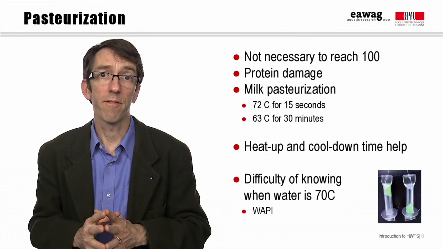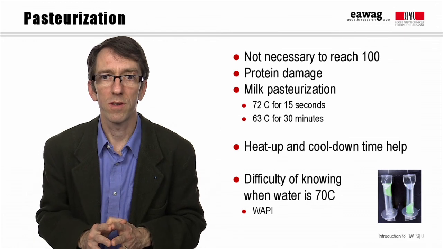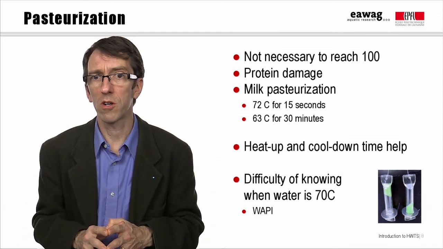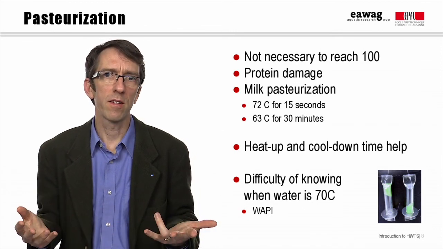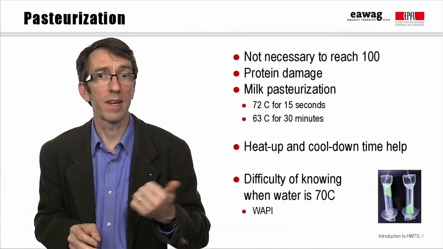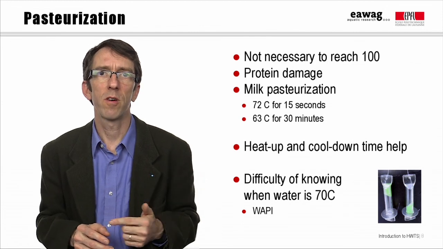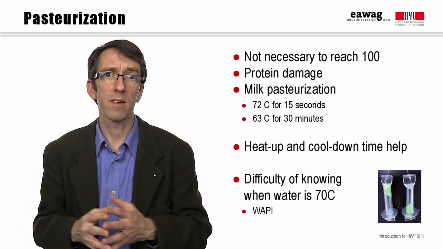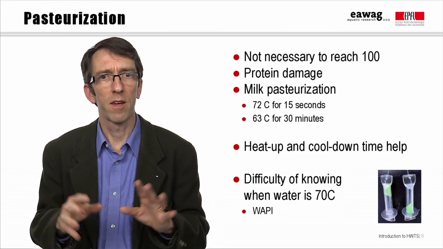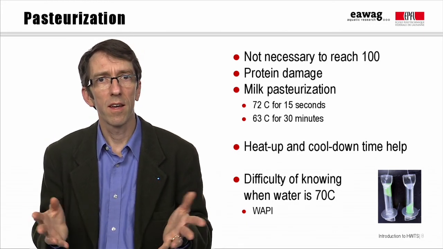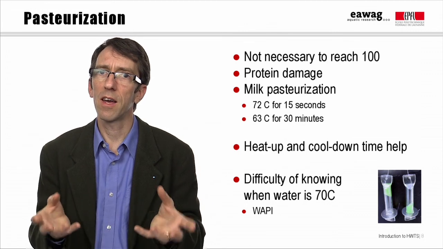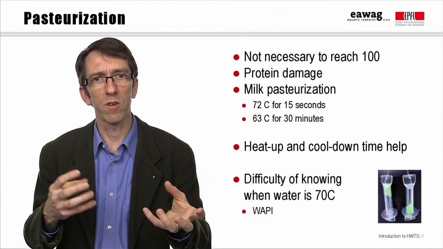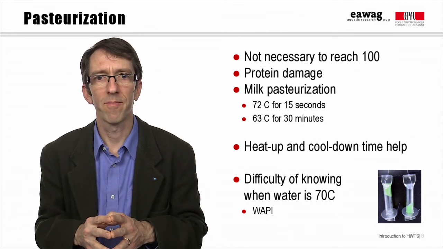While boiling is highly effective against all classes of pathogens, it's not actually necessary to reach 100 degrees to get good log reduction values. The mechanisms by which heat operates, enzyme denaturing, protein damage, and increasing pressure within cells, are having impacts at much lower temperatures. In fact, it's possible to cook an egg at 72 degrees. This is high enough to damage the proteins, causing the whites and the yolk to become opaque.